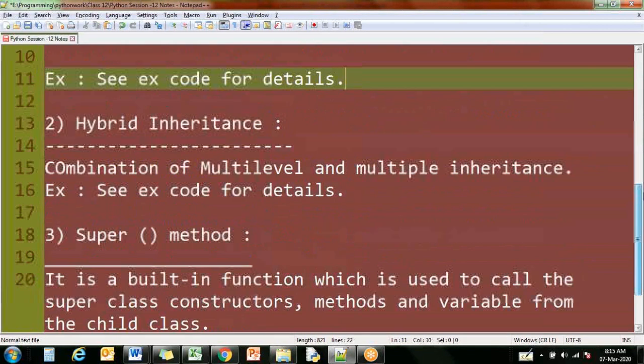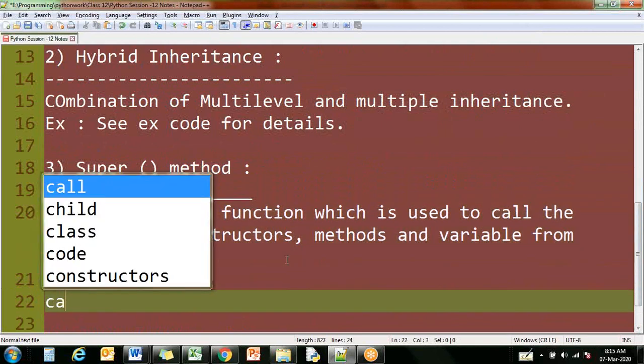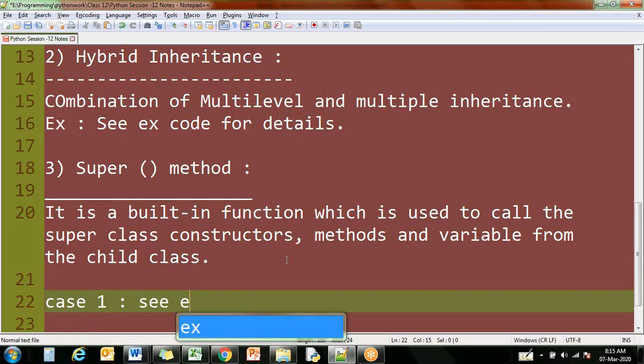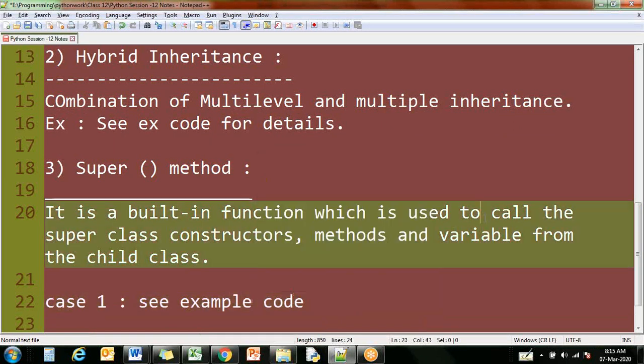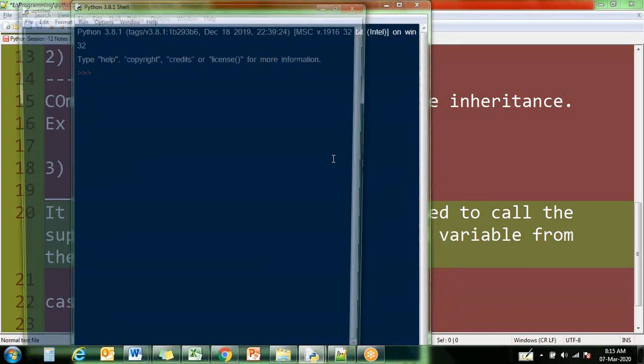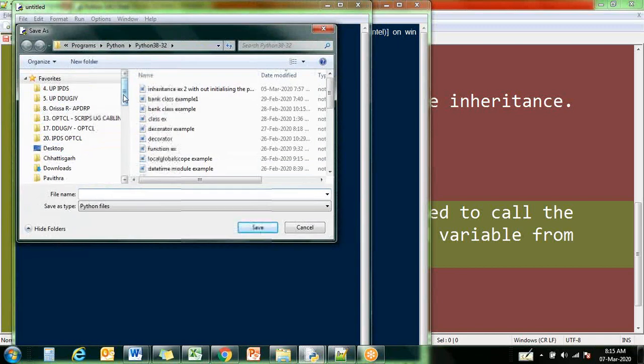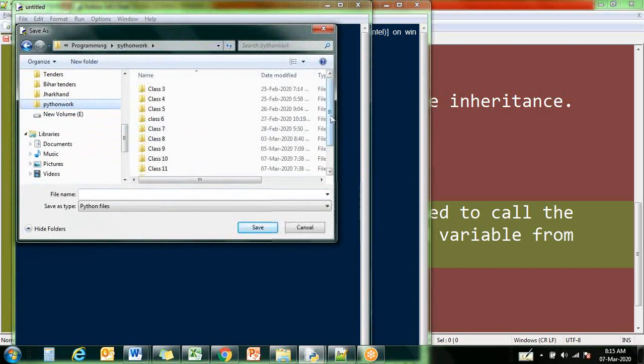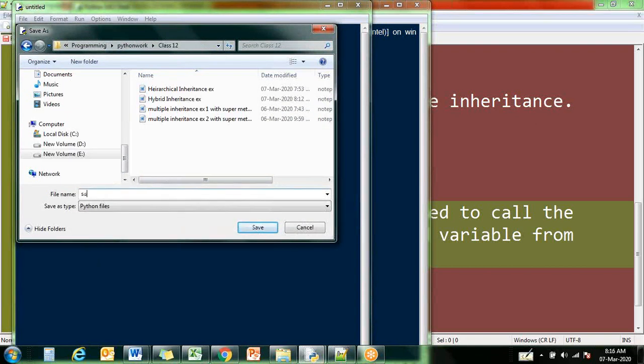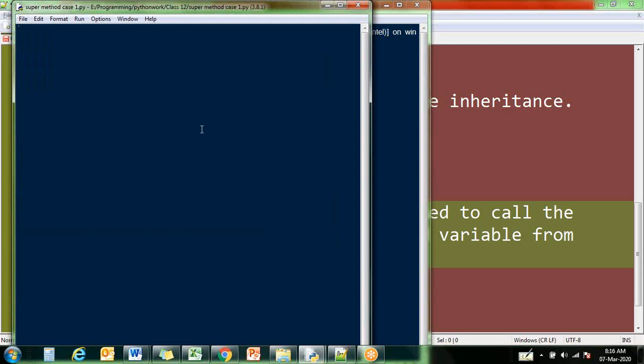Here A equal to 10 is the class variable, right?